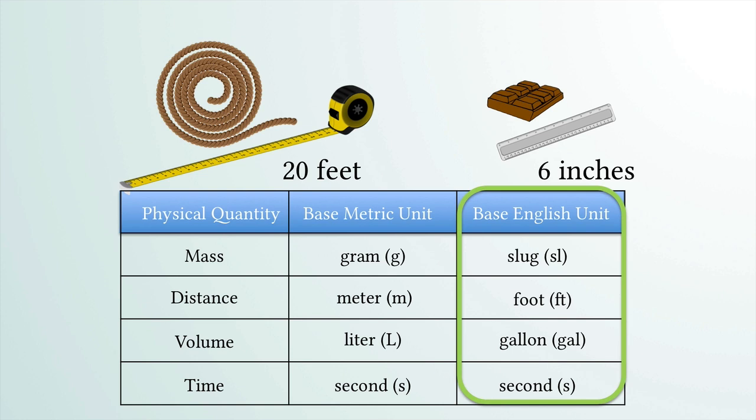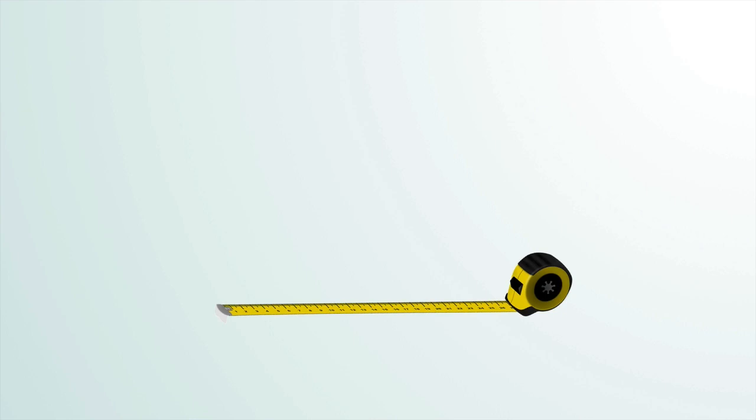But there's another system of measure that is used in science. It is the metric unit system, and it also has base units for these physical quantities. But the metric system actually is easier to use. That's because it takes base units and adds prefixes to them to create alternate units of measurement for larger and smaller quantities. Let me explain. If you want to measure the distance or length of an object, you will use the base metric unit, the meter. A meter is a little longer than 3 feet in length.